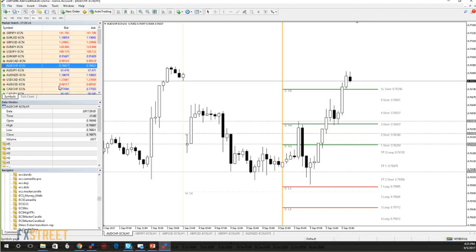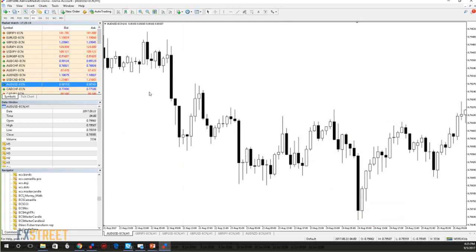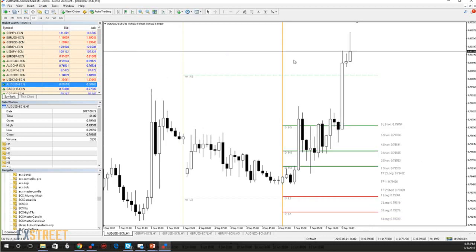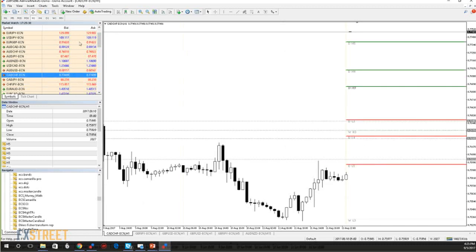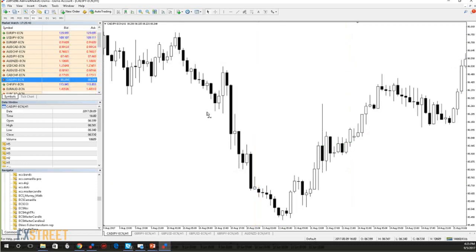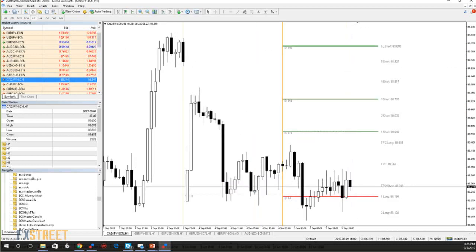It's called profit stopping. Let's see Australian dollar, for example. This is not a good example, but still, you see it made some profits because there was a cash rate announcement. And here you see how the price made some initial profits. But we cannot trade news with this. So let's see other examples here. We don't see anything. CAD yen.